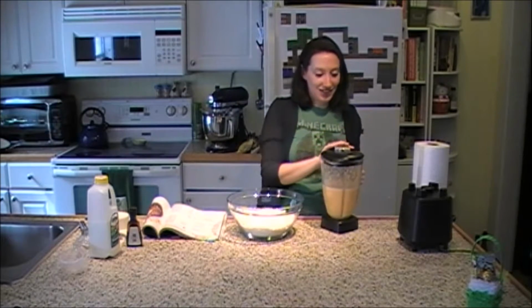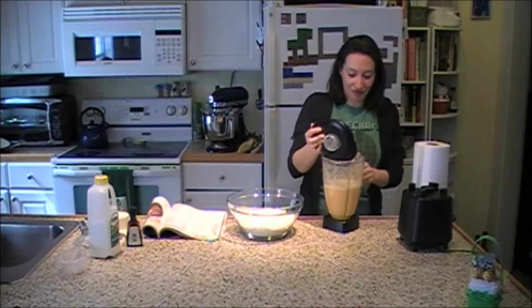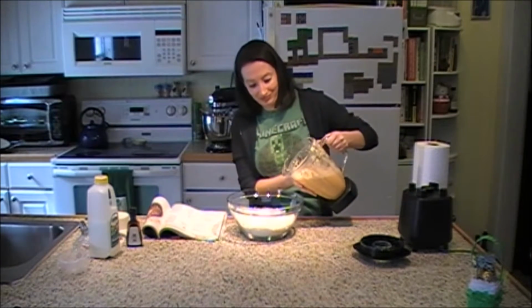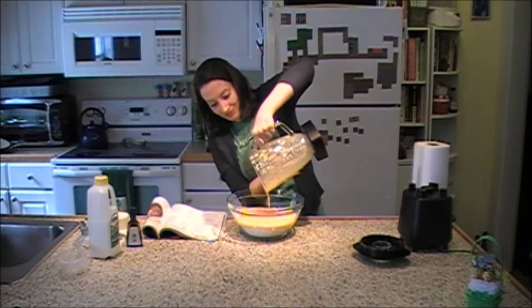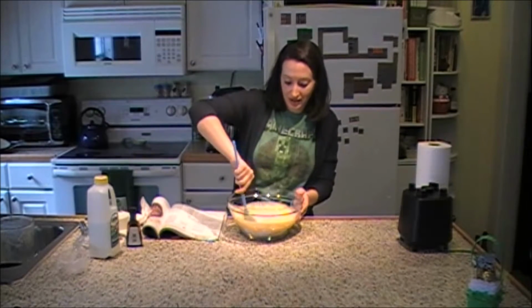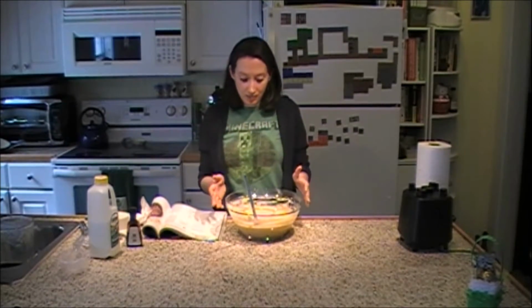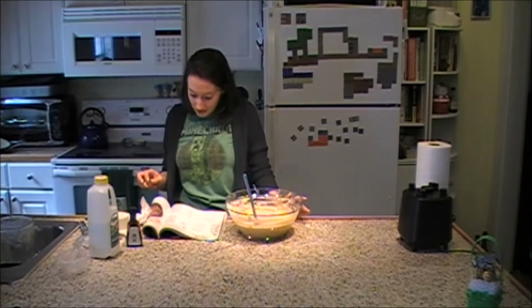And then this goes into the dry ingredients. If I could take the lid off. Oh, wow, this is gonna be a mess. Okay. So, now we have to make this a smooth batter. Alright, so now that we've made that into a semi-smooth batter, we are going to add walnuts.